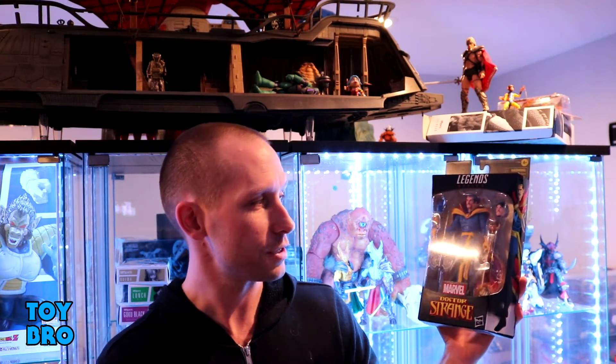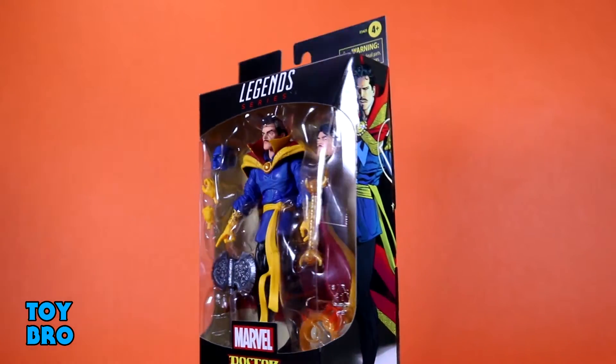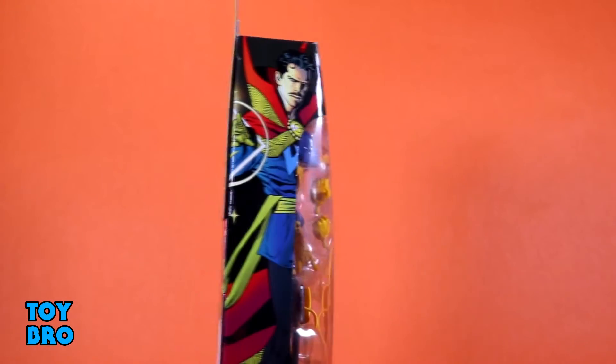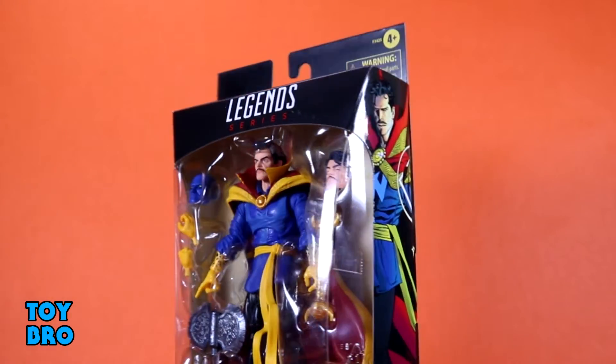I don't remember before I really cared about them, if anything. Now we've got modern versions, MCU versions, but this is the version that I've wanted and needed for a long time. So I'm really happy to finally get a chance to take a look at this guy. In standard Marvel Legends style packaging, the figure is there in the window. You've got the Doctor Strange logo on the bottom, some artwork on both sides, and the back of the box has a larger shot of that artwork plus a little bio for the good doctor.